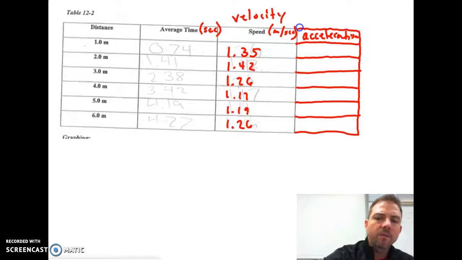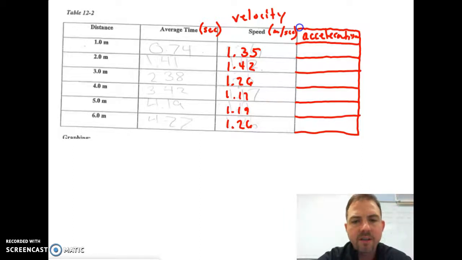Since acceleration, by definition, is the change in velocity, we can see that there are going to be some numbers that are positive because the speed is increasing, and there are also going to be some situations where the number is going to be negative simply because it's slowing down, and we're going to talk about that as we calculate these. Those are some key things to think about.